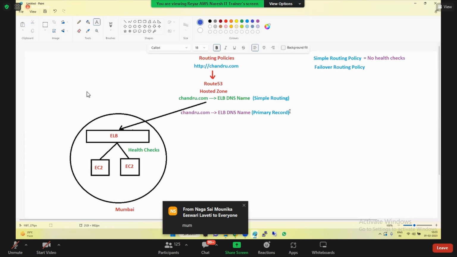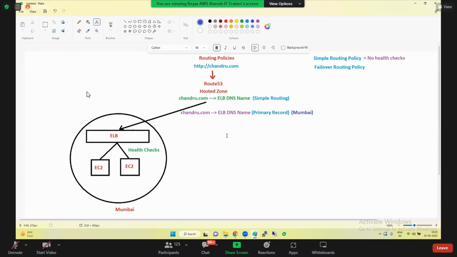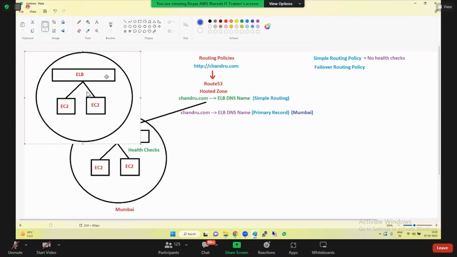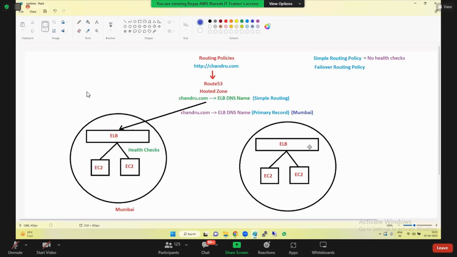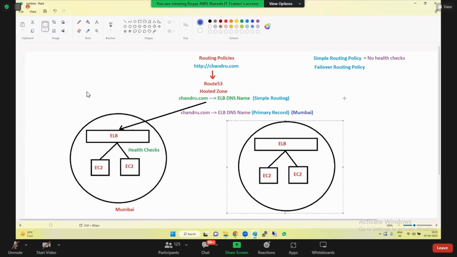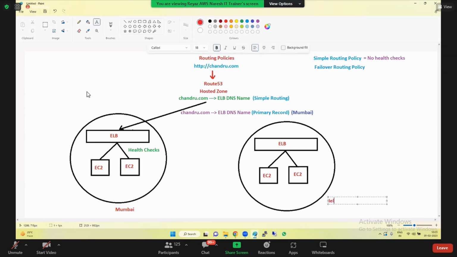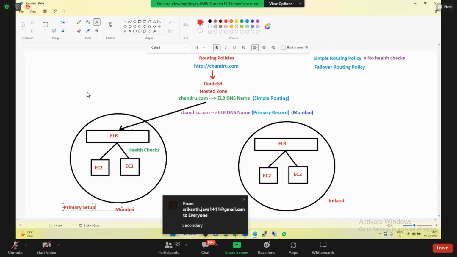By default, if someone is accessing chandru.com, it should go and hit my primary record, meaning the ELB. Guys, can I also do a parallel setup here? This can be in the same Mumbai region, or in another region, let's say Ireland. We do the same setup. Can I call this the primary site, and this one the secondary site?